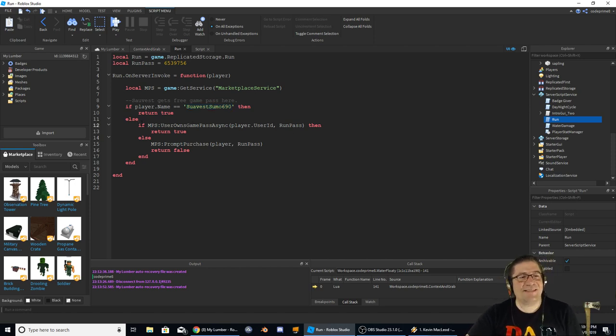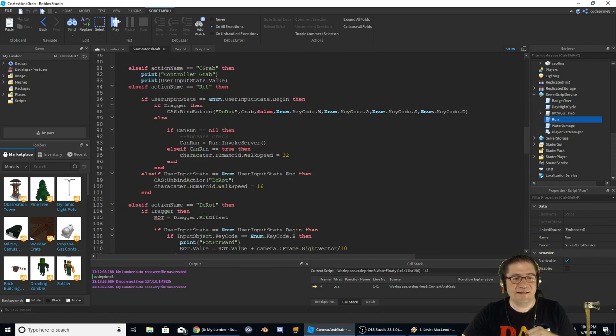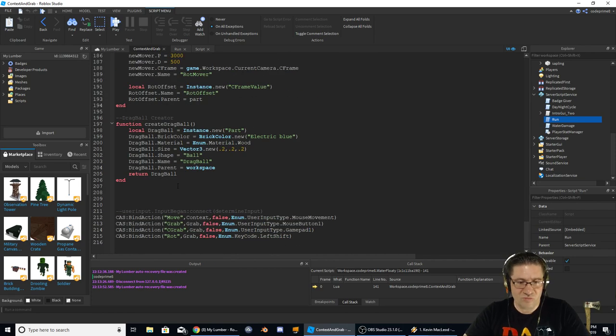Anyhow, next, if it's not that person, if it's somebody else, it goes and checks to see if that person has the game pass. The game pass is here as run pass. We pass that in right here. Right here is player, and we pass that in player.userID. And then we make a call. If it's true, if that person does have it, then it returns true to our calling script. If not, it returns false to our calling script. And the calling script is inside the context, so down here at the bottom, right here, shift.